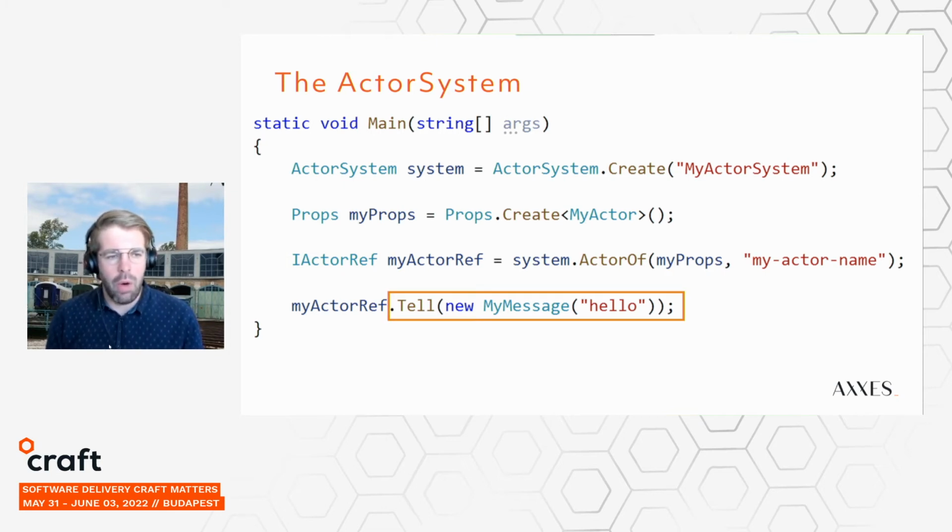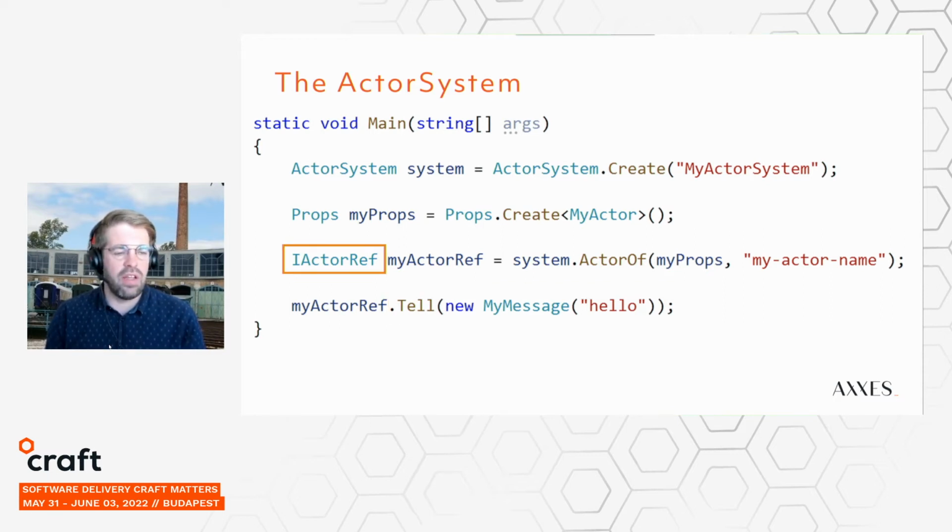Now, what is important to realize is this IActorRef keeps existing even if for some reason the actor system decides to kill your actor and recreate it. You could still use this to talk to the actor and the messages will go to the new instance. So this is transparent. You can pass it around the network. It will talk to the correct actor. It's a very, very powerful thing.